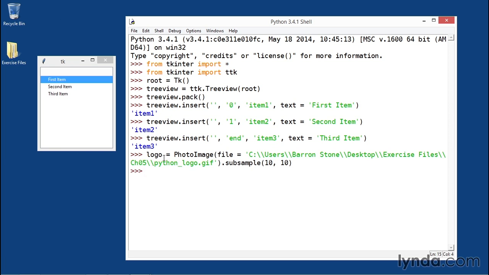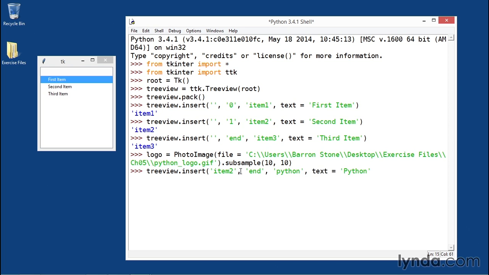So now that I've created my logo, I'm going to insert a new item into my tree view. Instead of inserting it at the top level where I've done these other ones, I'll insert it as a sub item under item number 2 by passing in item 2's node name here. I'm going to insert it at the end of all the items that are under there. It's currently nothing else. I'll give it a name. So that's the name of the node. And then I'll provide it with the text property specifying what text that node will contain.